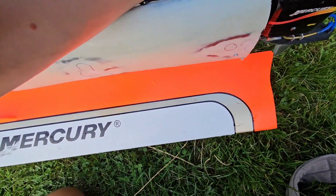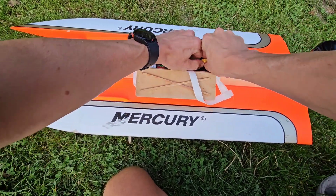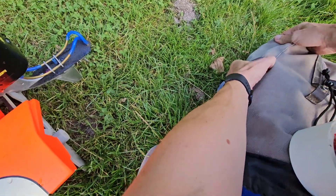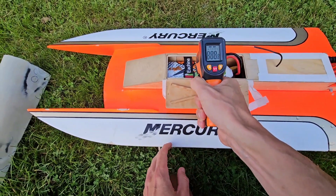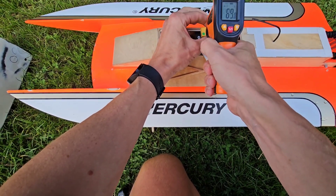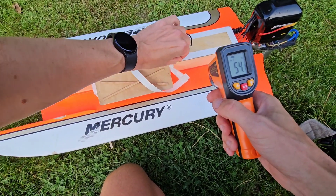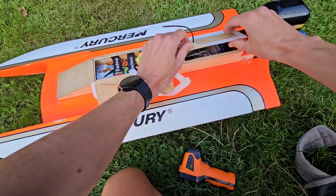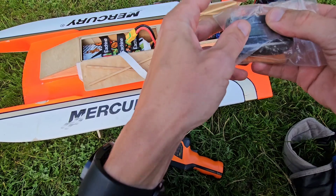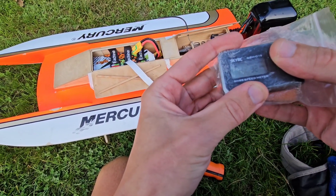It seems that the motor is jammed. Let's open it up. Disconnect the LiPo — wow, it's hot. Let's get the temperature gun. Okay, the LiPo is not hot, but the connector — crazy hot. So the motor suddenly stopped working, emitting some kind of beep tone. I think it's jammed or something. Top speed: 92. That's awesome!